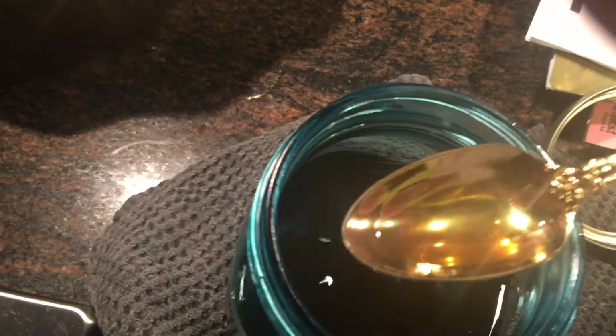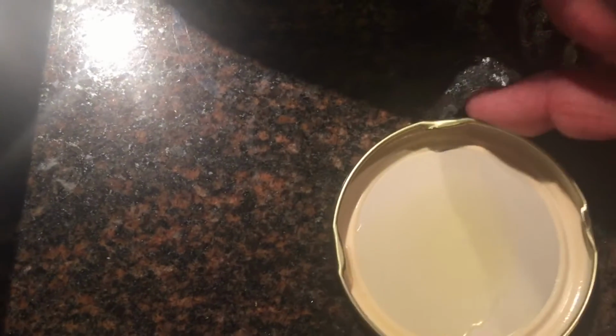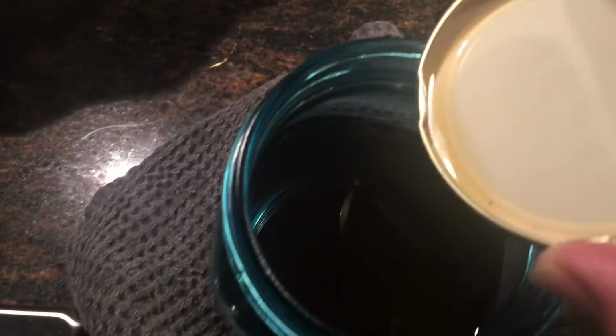See, that's not very good. You can't really see here. Let's see if I can put it in this cap. You can kind of get it. It's very diluted. So that amber color is, I predict, going to reduce down to a sort of a honey color.